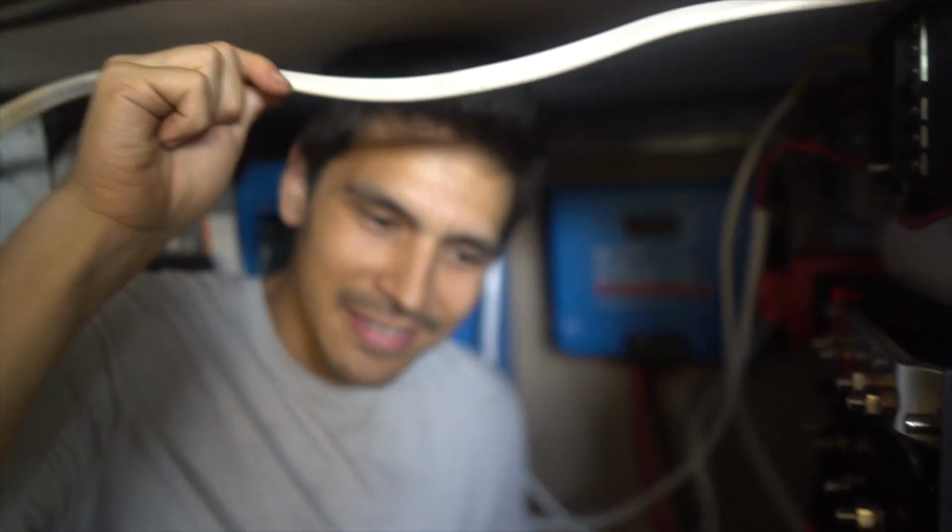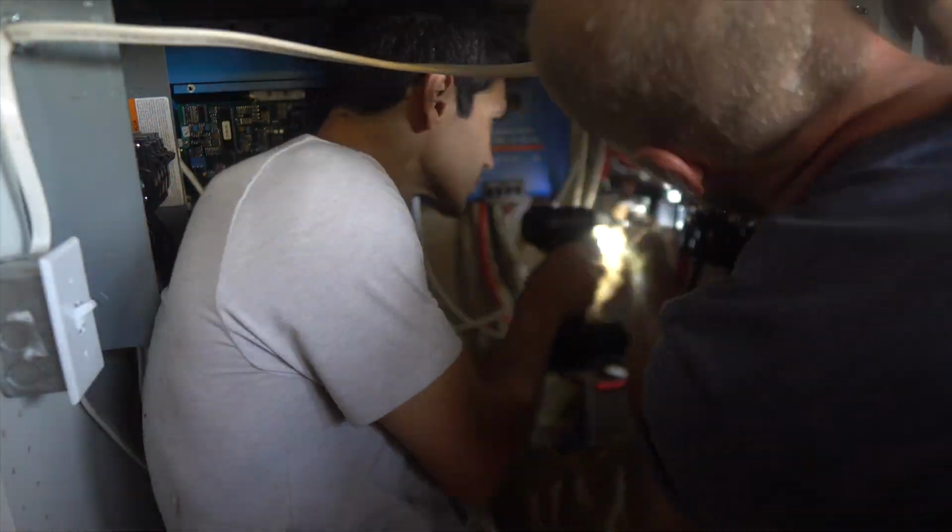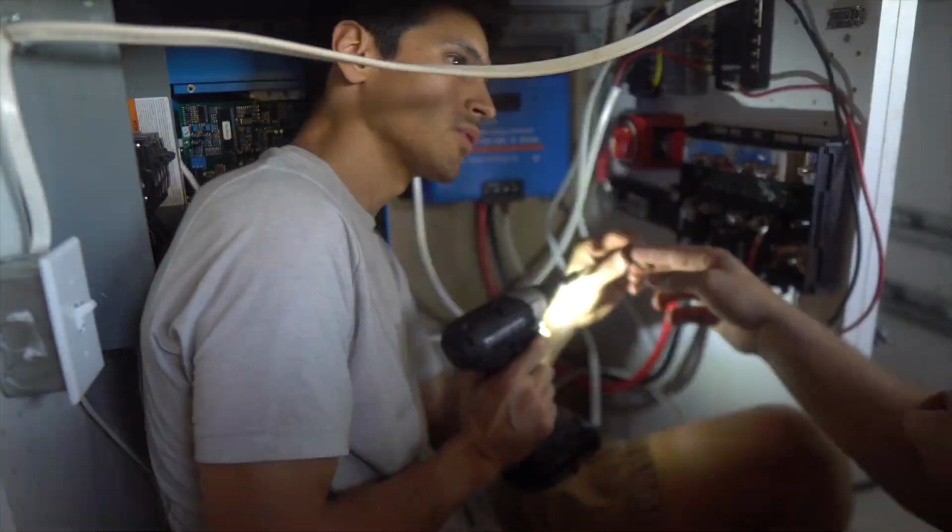The battery switch, how many amps is it? So the battery switch is rated for only 300 amps continuous, I think, but it can do more than that for pretty significant periods of time without any trouble. Cool, cool. Yeah, there's really no reason that anything in here is going to be able to pull 300 amps from the batteries. But technically, the batteries could do it.